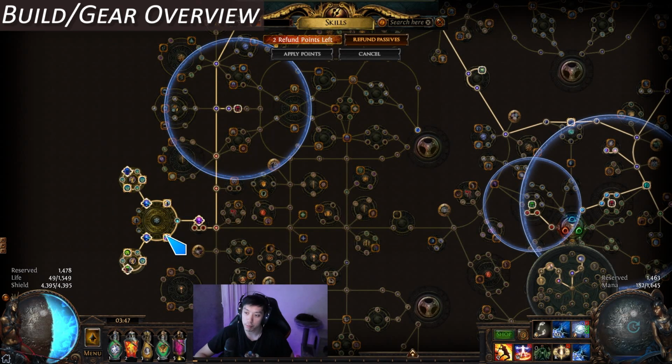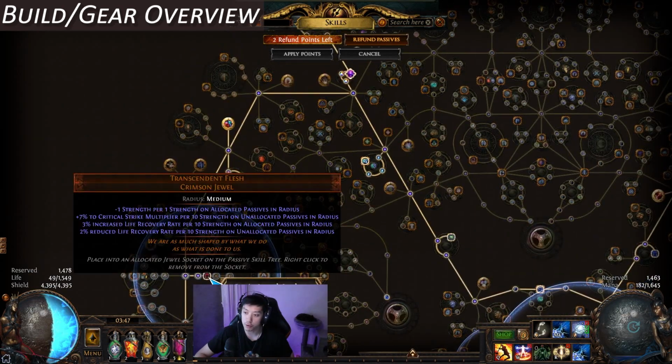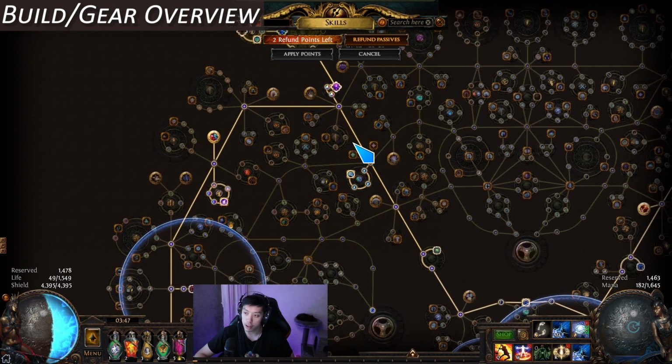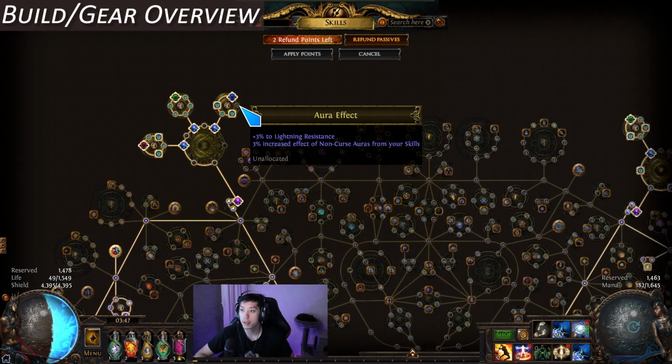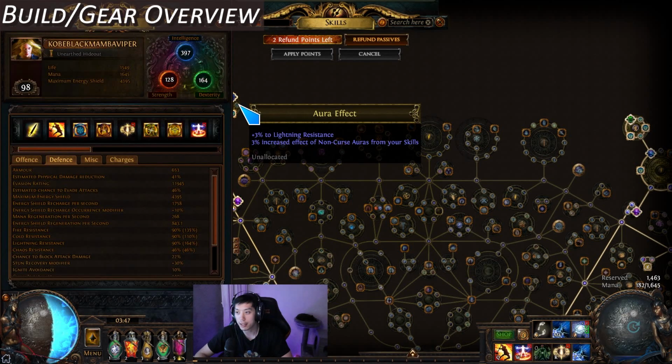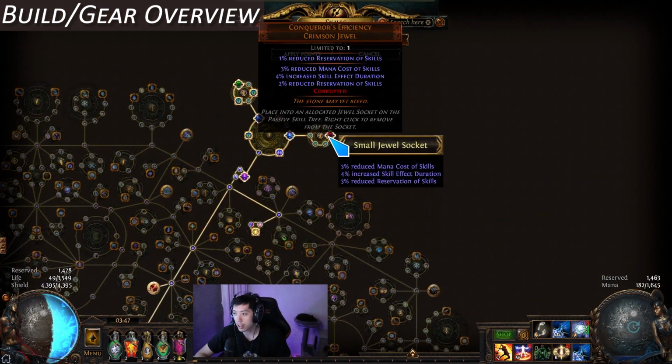So now we have Blast Freeze, Disorienting Display, of course. And then we have these clusters. None of this stuff really changes. If you follow the video series on YouTube, you do know that all this stuff is pretty much the same. And do I actually have 90% res? I do. I saw that I didn't have this point ticked, and I kind of got scared for a second.